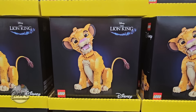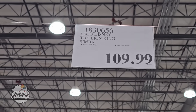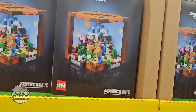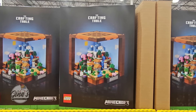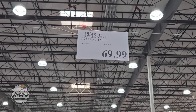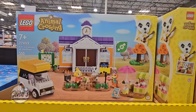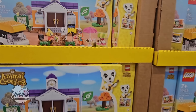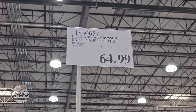Now of course the Legos — Costco always has a good deal on Legos and they have a lot of them. We have the Lion King for $110, and also Minecraft. Costco will have the best price when it comes to Legos — $70. Some pieces will sell out really fast, especially the more popular ones. Animal Crossing has 550 pieces and that one is $65.